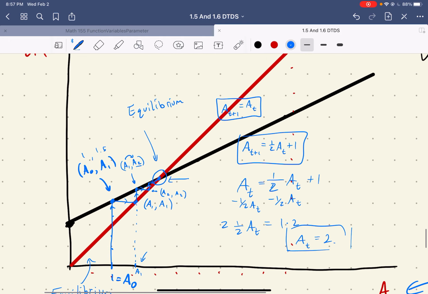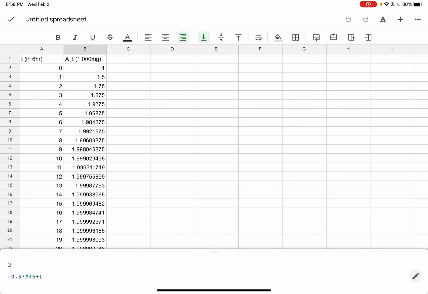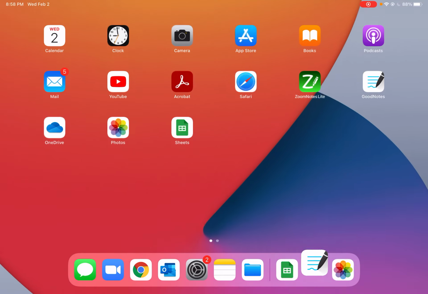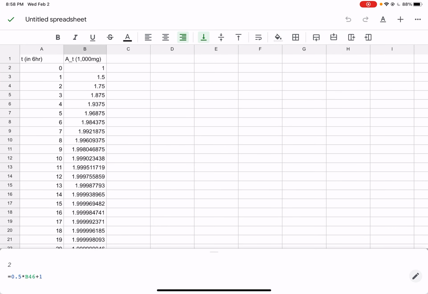All right. So, cobwebbing, we never had to see any of the numbers. But let me just say this. All these numbers that we see on the Excel sheet would be the y values of this iterated movement. So let's see, 1, 1.5, 1.75, 1.875. If I were to look at this first y value, this would be 1.5. This next y value would be 1.75. This next y value would have been the 1.875. And so on and so on. So this gets really bunched up here approaching the equilibrium, the same way the Excel sheet got really bunched up approaching 2, which was the equilibrium.